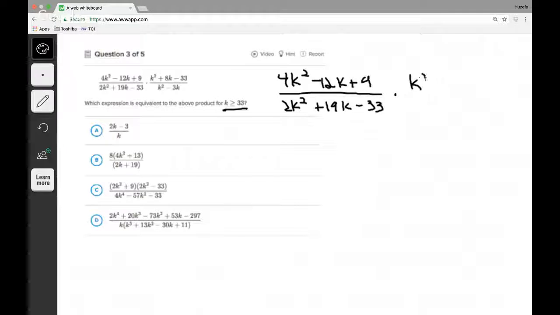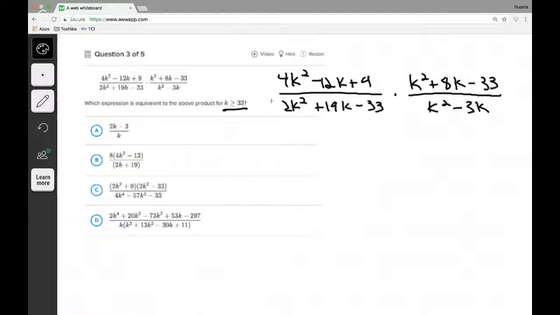K squared. Now, I see that two of these on the left have a coefficient in front of the first term, the highest degree term. Sometimes we use something called the box method to factor. I'm not going to do that today. They're not that complex where I think I need to show it to you, but it's another option when you're having trouble coming up with the combinations to factor.